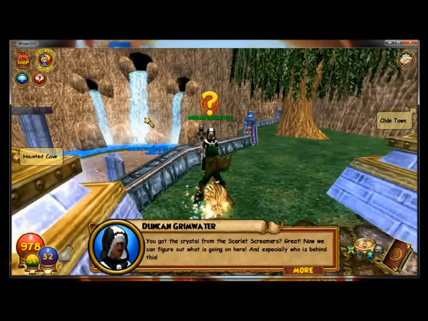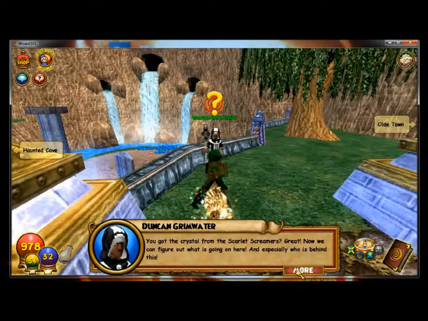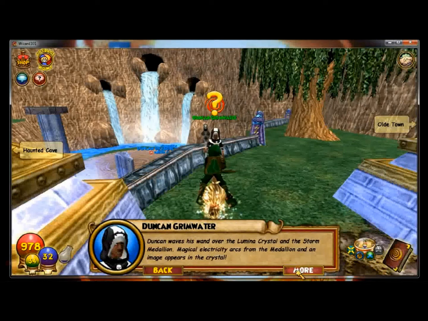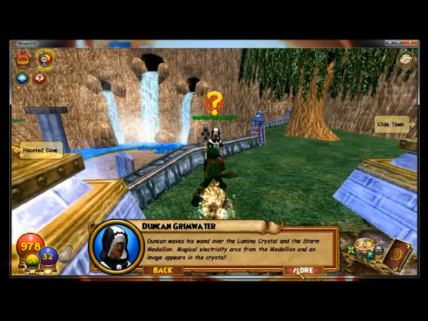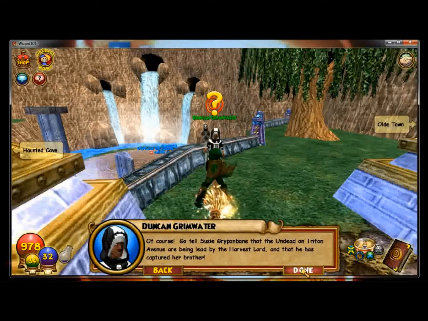You got the crystal from the Scarlet Screamers? Great! Now we can figure out what's going on here, and especially who is behind this. Duncan waves his wand over the Lumina crystal and the storm medallion. Magical... Of course! Go tell Susie Griffinbane that the undead on Triton Avenue are being led by the Harvest Lord, and that he has captured her brother.